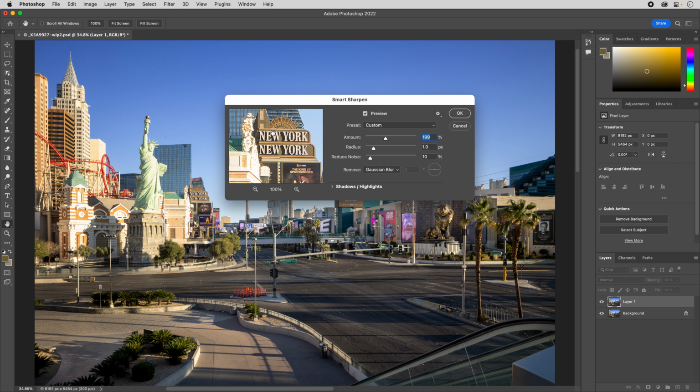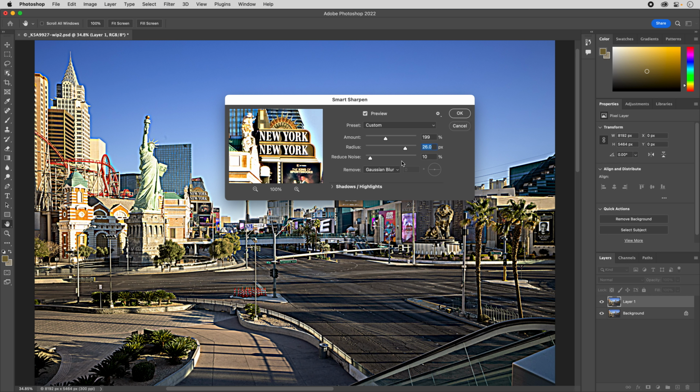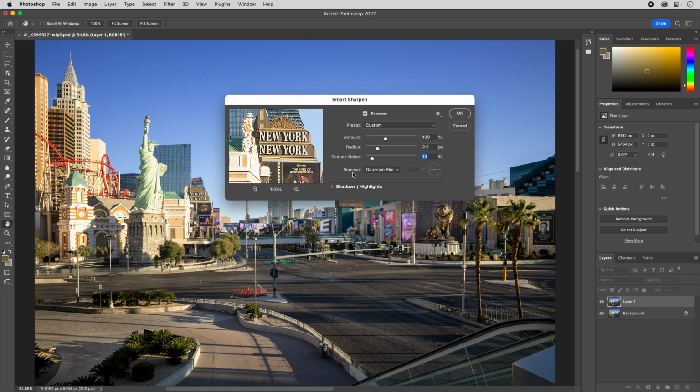What the sharpening is doing is looking for areas of contrast. And as I change that radius, it looks for more areas of contrast. So you can see it's starting to kind of glow around everything. And so I want to kind of keep my radius down fairly low. I can use this to reduce noise because when it does its sharpening, sometimes it adds a little bit of noise to it. And I'm going to bring my amount up until it's over sharpened, right?